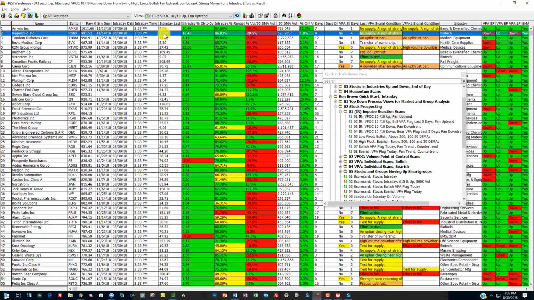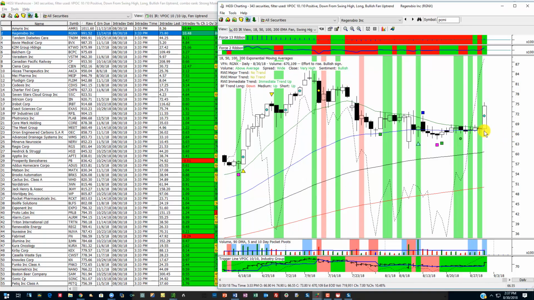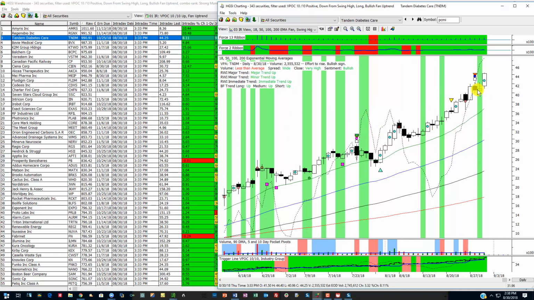So here are 2 of the stocks. The first one, and here's the second one. You can see that this pulled back slightly from the prior day's high, represented by each one of these green bars. If it trades up through that prior day high, you can have a buy stop in there. Here's one that is moving up nicely. Look at what number 3 is, Tandem Diabetes. It pulled back, and the buy point would have been right in here.